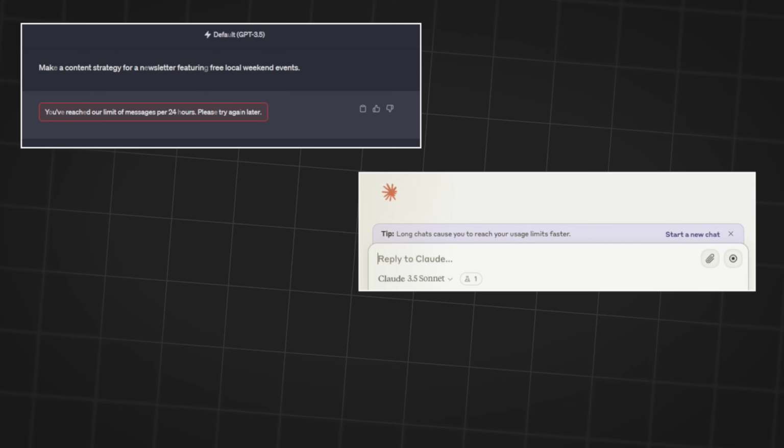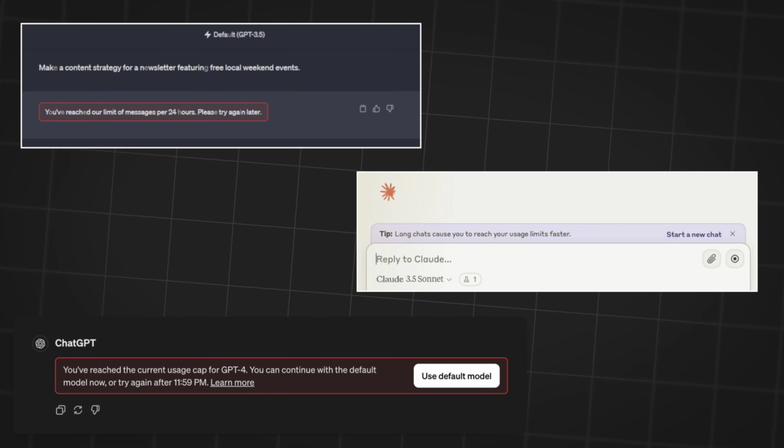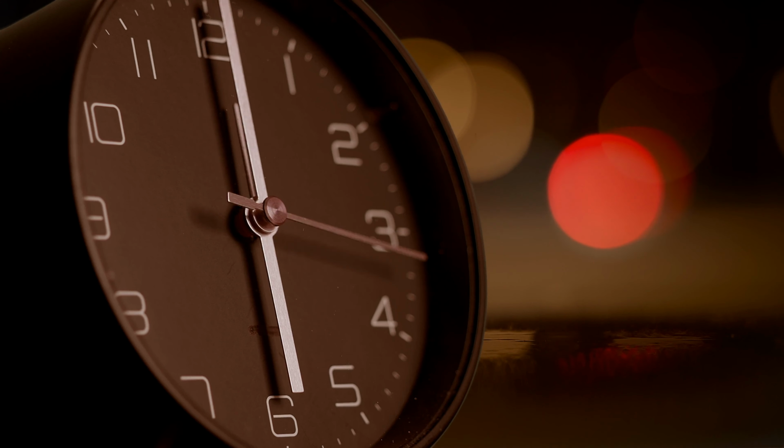Do you ever get that annoying notification using AI that you've reached your context limit, or you're about to reach your context limit and this chat is too long and now you need to summarize? Before you know it, what you thought would take you 5 minutes is now taking you 25 minutes because you've started 7 different chats, and you're like, I should have done this myself.